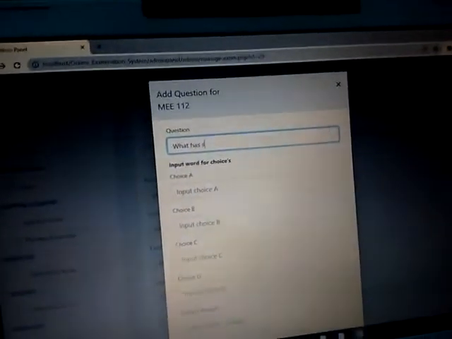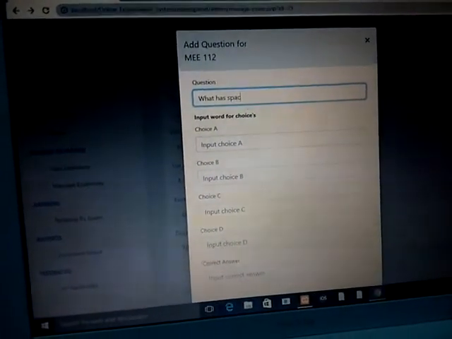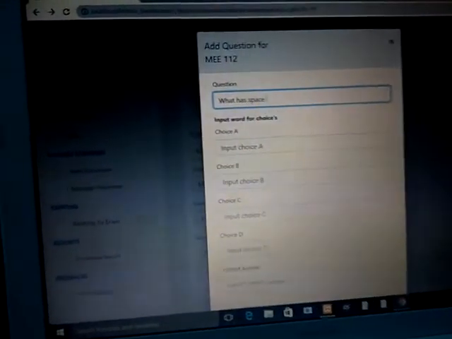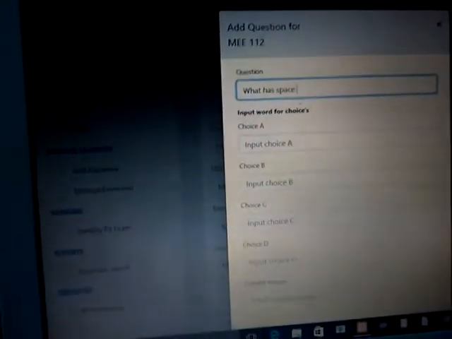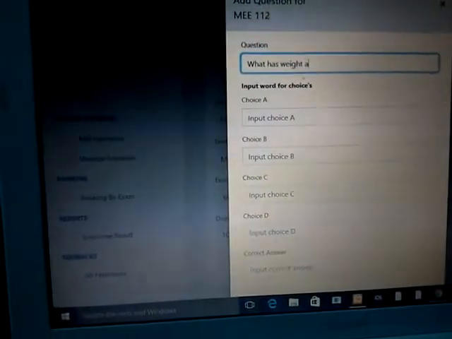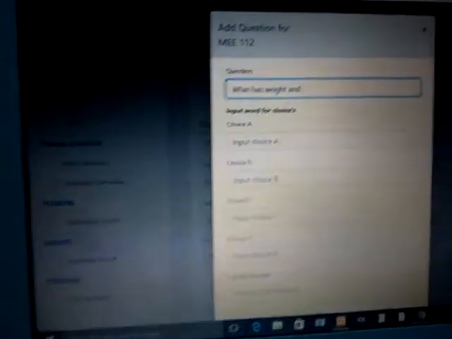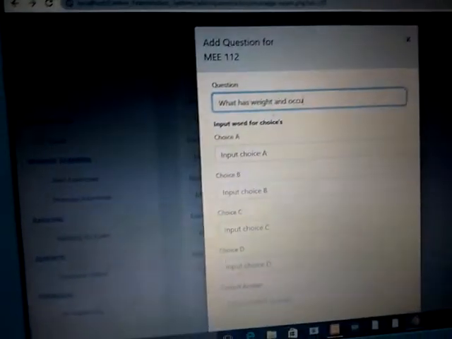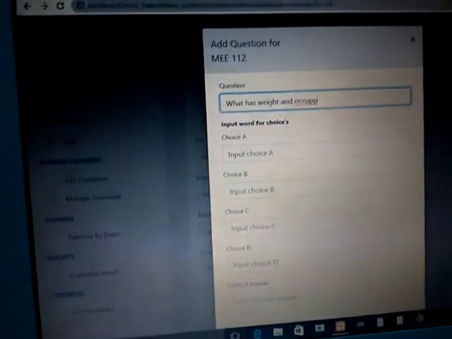You can add any questions anyway. I just want to put it in a good way. Matter is anything that has weight and occupies space.